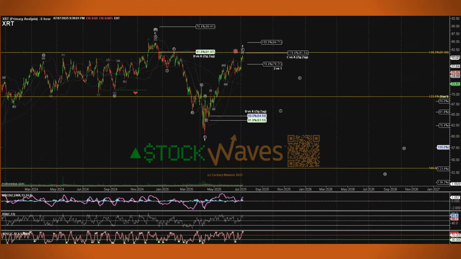XRT, as we said, is holding a lower high as the potential wave 2. So again, another one that has the more bearish potential. If we can see an initial 5-wave move down start and a 3-wave bounce, that might be the 1-2 start to wave 1 of that third, then we might be able to look for new short opportunities either in this sector as a whole or at some of the individual names within that sector, using the recent lower high as a key level of support and invalidation for anything more bearish.